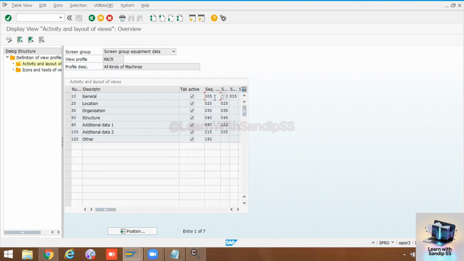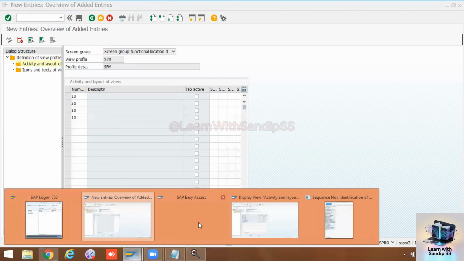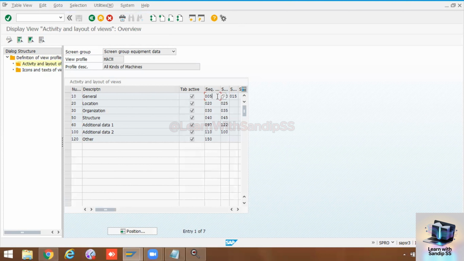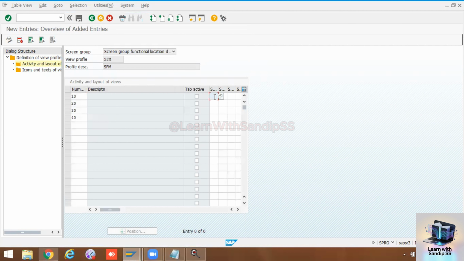So this is the sequence number. I will show you sequence 005. I will change some sequence here. Here they have mentioned sequence 005 for general. I will change it a little bit. I will take a reference data 010. So this is the sequence number.